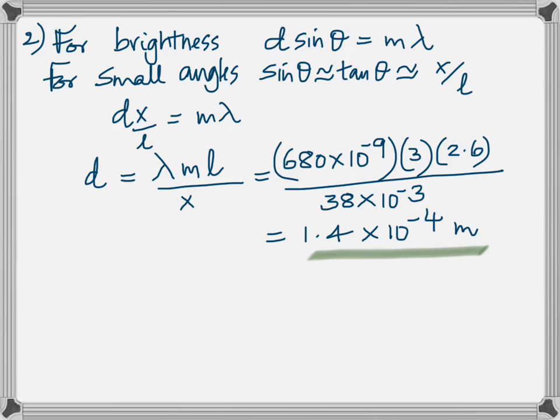Now, one of the reasons why m is taken as 3 here is, this is a special problem because it doesn't say whether it's a bright fringe or whether it's a dark fringe, right? M is equal to 0 is for the central one, so that's why this is a special case. In all other problems, just go by whatever m is equal to the order.